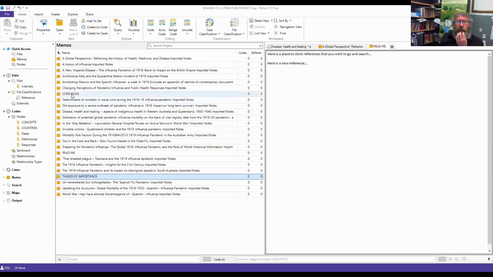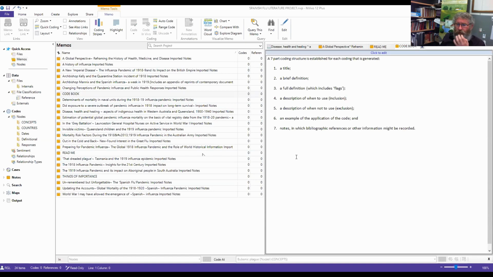I'm also suggesting that you create another memo called Codebook. And I suggest that you record in here what your codes will look like. I'm a bit anal about this, but I really think that we should have some methodology around code development.